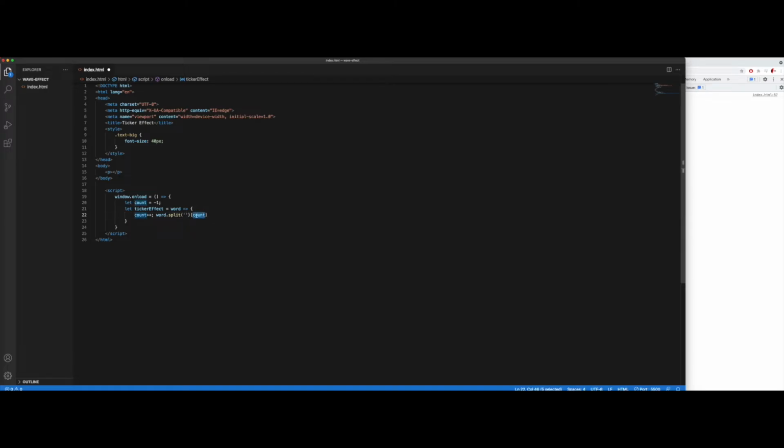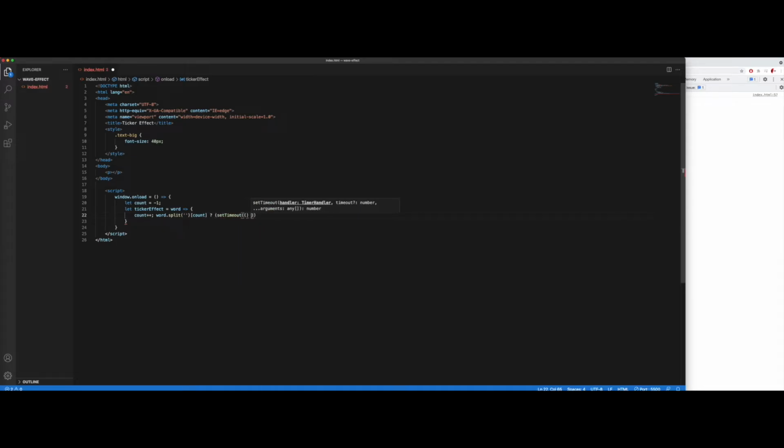For example, the 0th element is going to be the first letter of the word that we pass in. By doing this, we're saying, if this is not undefined, keep going and do the next thing. So if that is not undefined, then we're going to do set timeout.